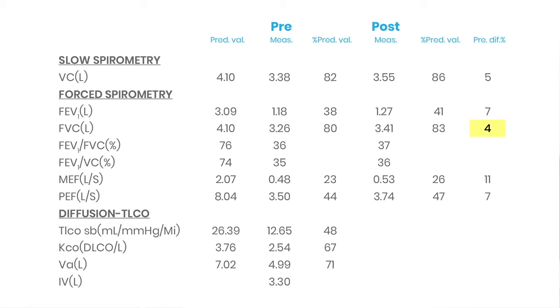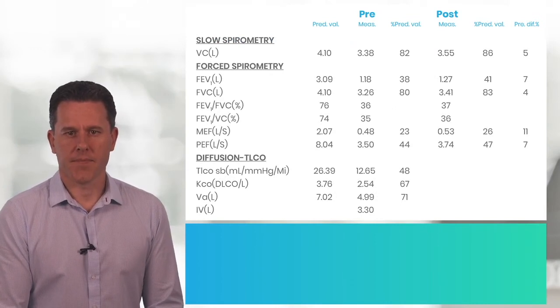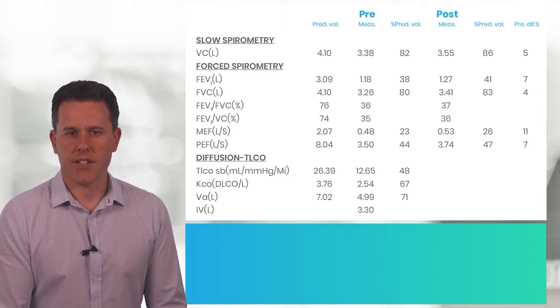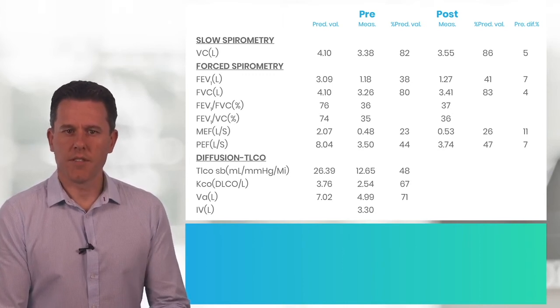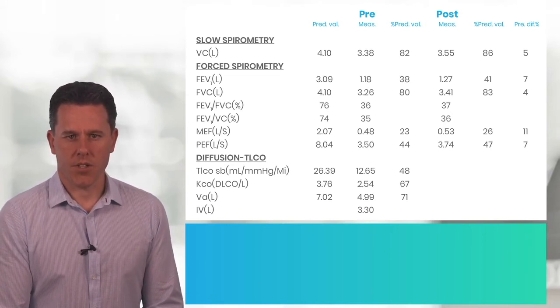This is COPD. The gas transfer, the TLCO, is 48% of predicted. So once again, that is severely reduced. So this person also has severe pulmonary parenchymal disease, and most likely that's due to emphysema. There could potentially be a component of pulmonary hypertension as another possible cause for that severe reduction in gas transfer. But one way or the other, this person certainly has severe COPD.